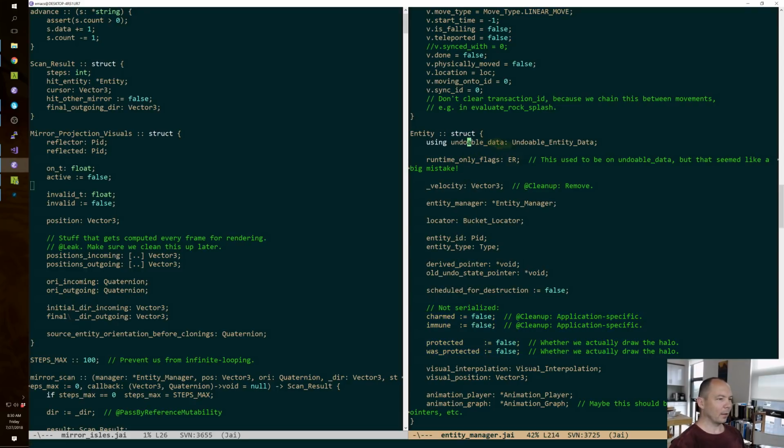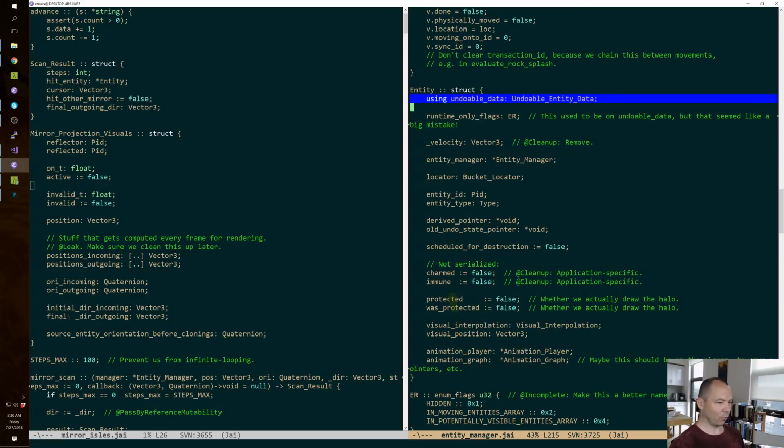So this is fine. This was good to do, but we need to do an analogous thing for the derived data, which is these, right? So this is holding undo data, and so is that. So basically, we want to move this into that hash table that we just made, and so forth.